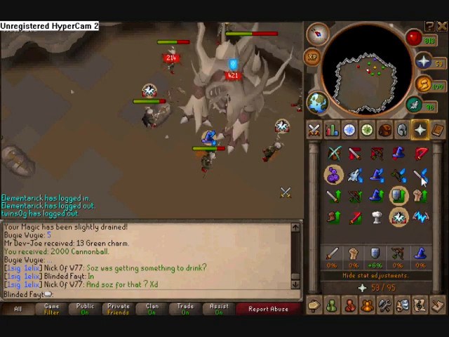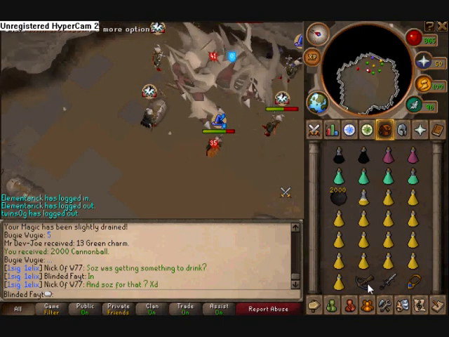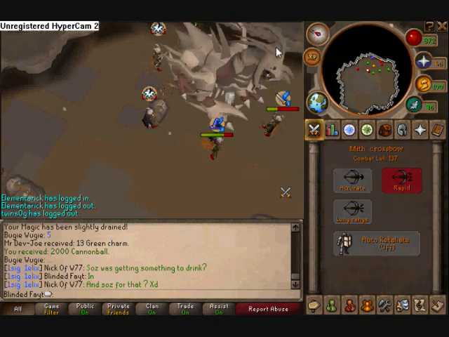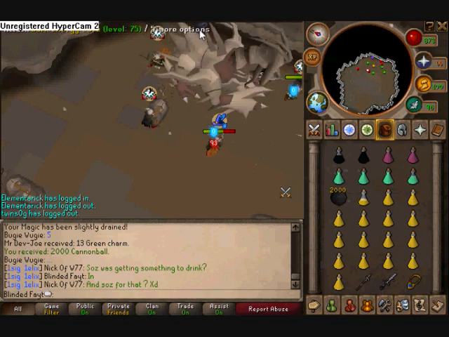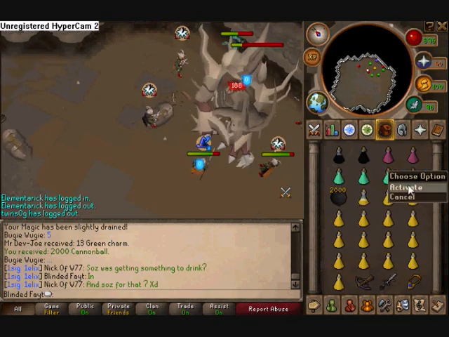I'm gonna turn my turmoil on. Wait, did I kill it? Yeah, I did. Shit. Alright, so it should be coming out again in a second. There it is. Forgot to switch to rapid. Alright, they're jumping around too much. There it goes. Okay. Is it alive? Yes, it's alive. Okay, so now I can switch to turmoil.